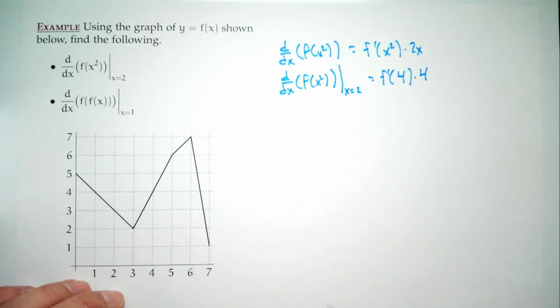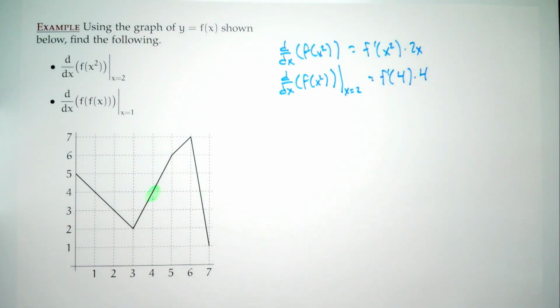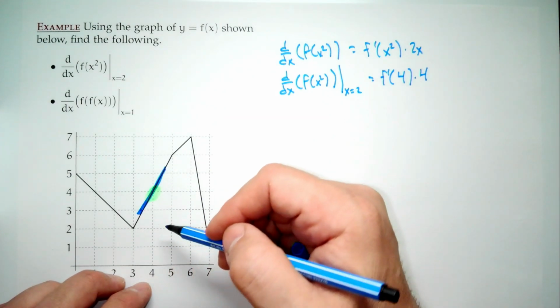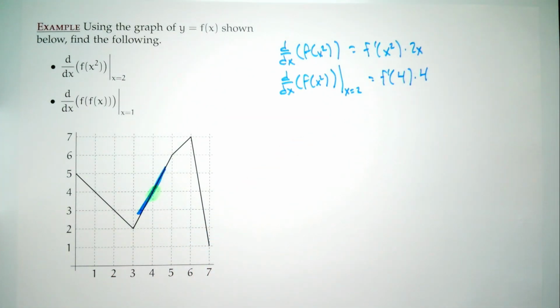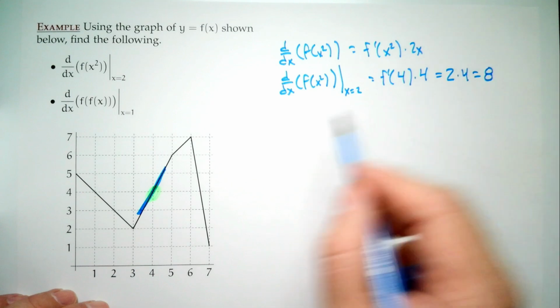So we come over to our picture, and we say, all right, here's 4. So I'm trying to understand what the derivative at 4 is. Now let's be careful here. I want the derivative at 4, not the function at 4. The function at 4 turns out to be 4. The derivative at 4 turns out to be 2, because the function at 4 is a straight line. And if I want to understand the change, I say, well, what's the tangent line? Well, the tangent line is just that straight line segment that I see. And the slope of that line is 2. So 2 times 4, which is 8.